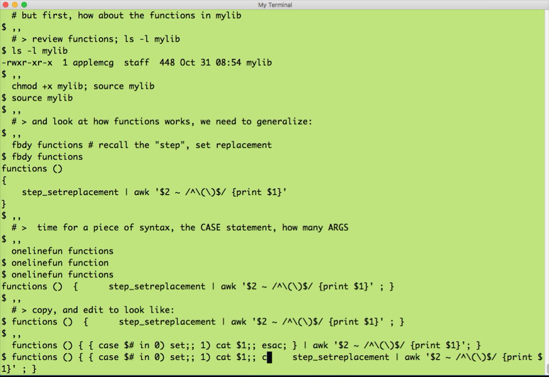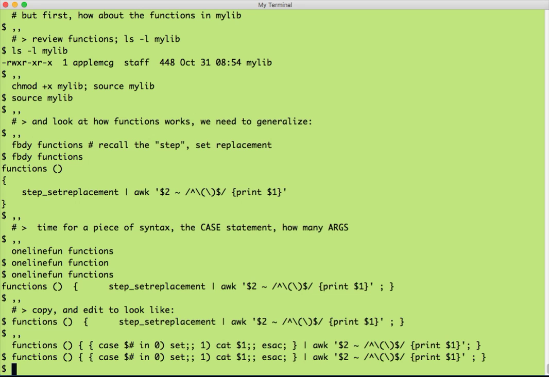And then here's the esac, which closes the case statement, esac, semicolon. Now notice the inner block here allows us to execute one of those 2 statements, either set, which delivers the environment, or cat, which puts the named file on the pipe, and we treat it as before.